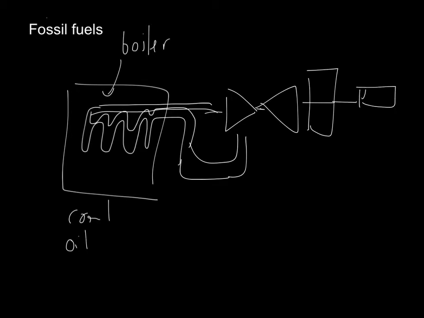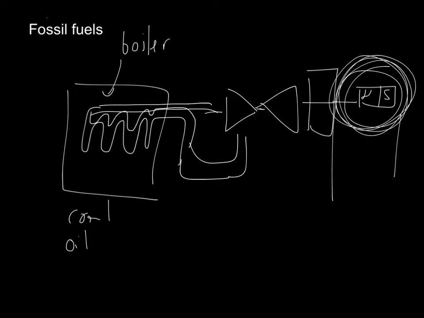And we will learn about this later on, but hopefully you remember from the IGCSE that when you spin a magnet inside a coil, so this is supposed to be a coil of wire, when you spin a magnet inside a coil of wire, it generates electricity. Then once you have electricity, you run it through a transformer to get the voltage up and the current down so that you waste less energy, and then you can send that to people's houses.